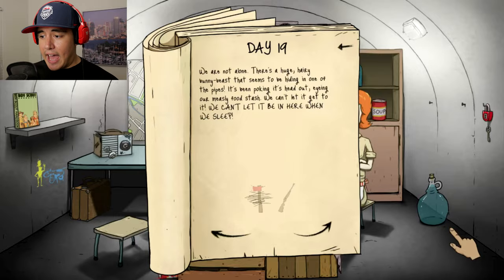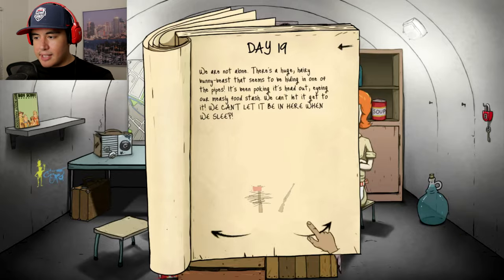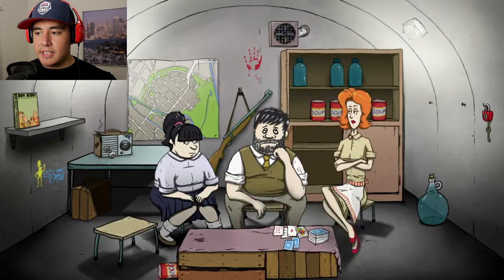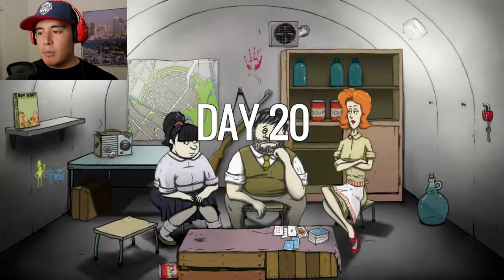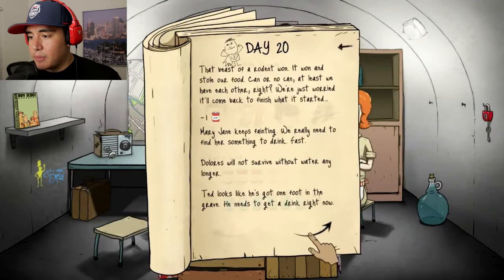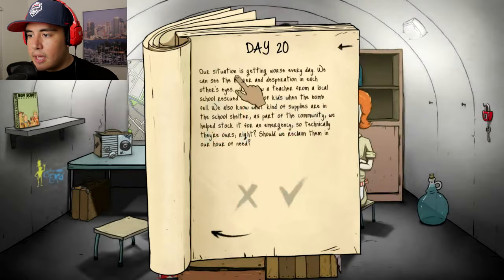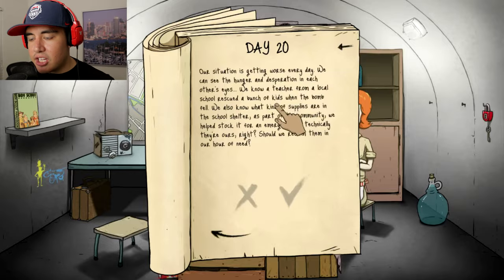Heads, we use the axe or we do nothing, and tails, we use the gun. Heads, we do nothing, so we just let it roll. Which is good, because if we use the gun on these bunny rabbit things, then we're gonna lose the gun. So, that's okay. They took the can of soup, but whatever. Oh, give them that. And our situation is getting worse every day. We can see the hunger and desperation in each other's eyes.